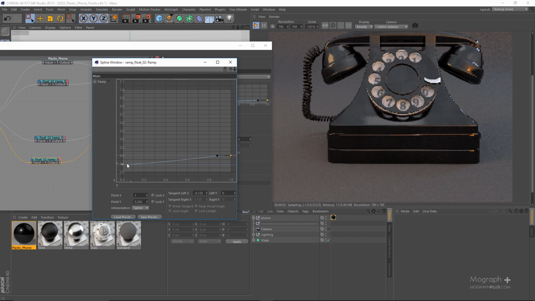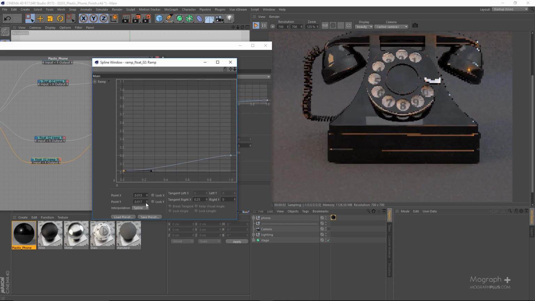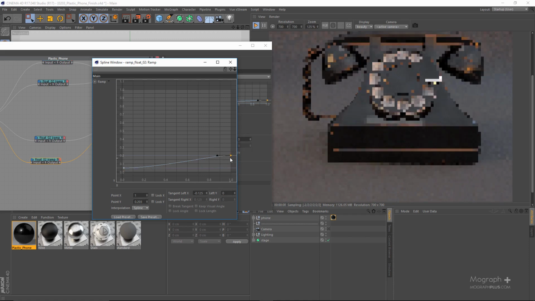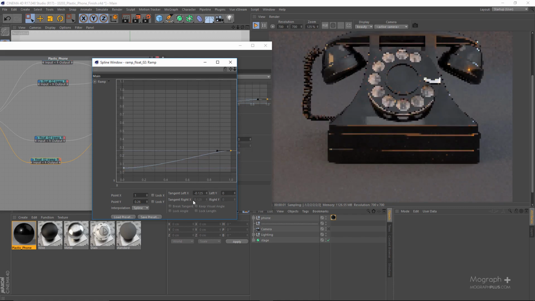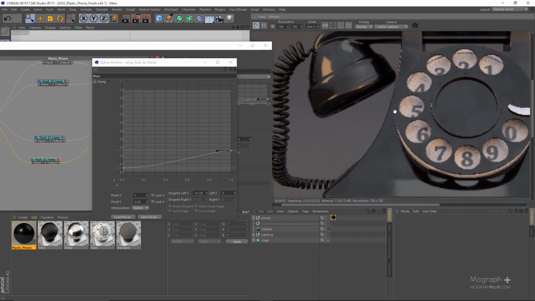As you can see, it's a lot sharper. And go to a small value, maybe. Let's decrease it, maybe to 0.5. Something around here. And I think we can increase this value a bit. So as you can see, it's a lot sharper compared to our previous layer.